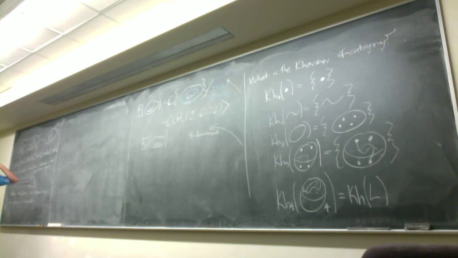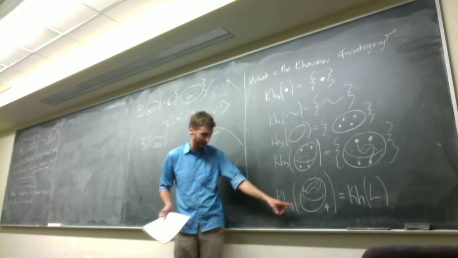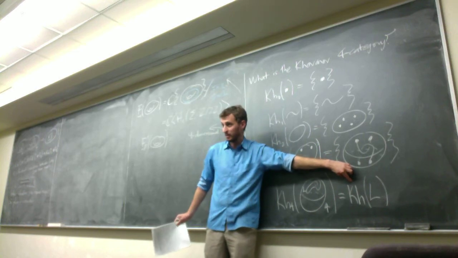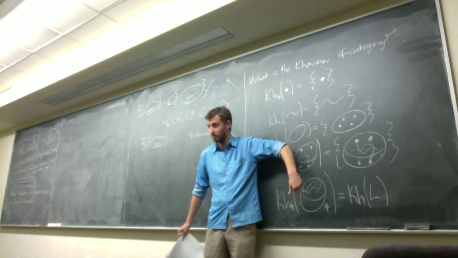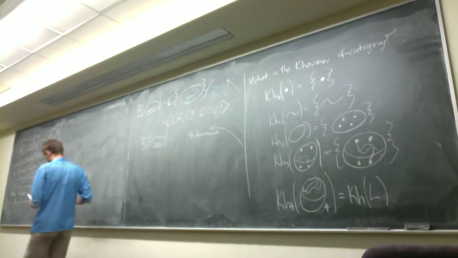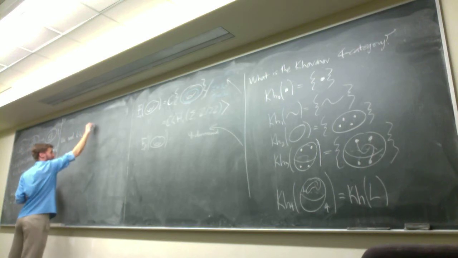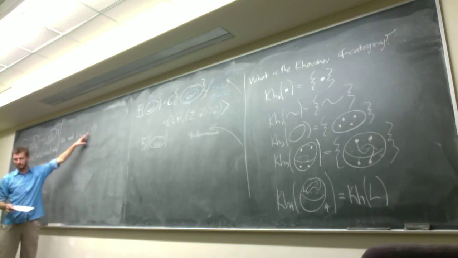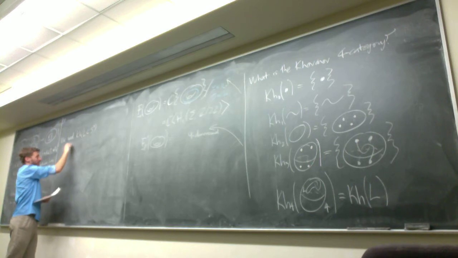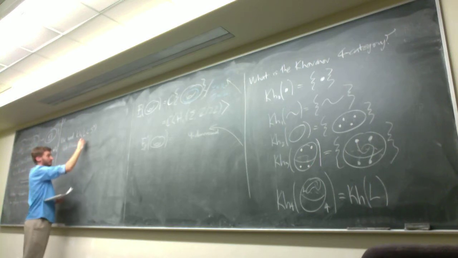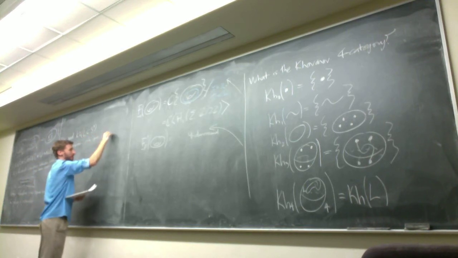Okay, what did I hide? What I hid is what forces us to work mod 2 for now. What did I do here? I wrote on the right-hand side the Khovanov homology of some link in S3, or even worse, maybe in the boundary of a four-ball. That's not what Khovanov homology gives us. So we need KH of a link in S3. Ignore the fact that this might not be the standard S3. That difficulty is easy, it's just S3. But Khovanov homology, from its combinatorial definition, only gives an invariant of links in B3.